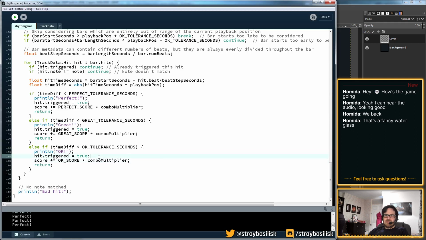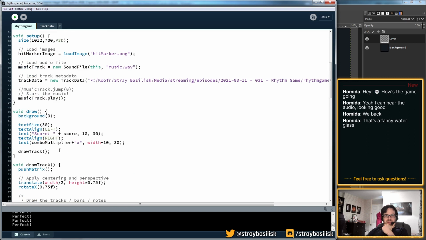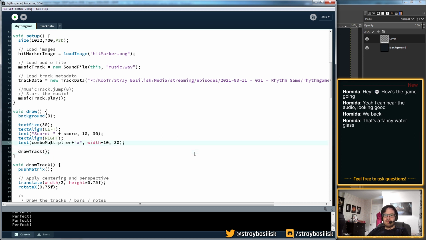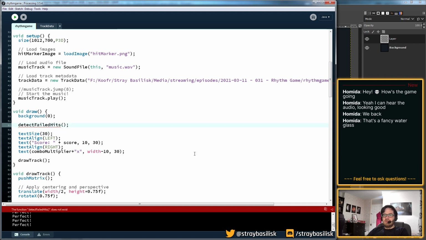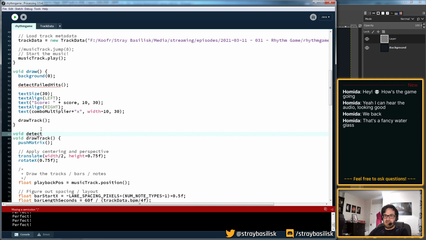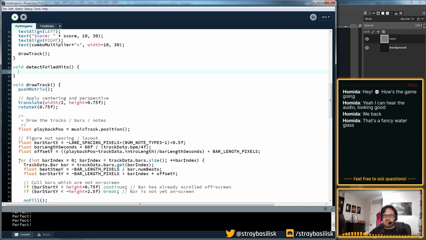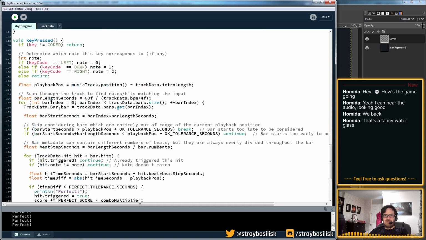what I want to do is say something like, let's say, let's call it flush or detect failed hits, maybe. Then we can make a little function to do that. So what I'm going to do here is, it's kind of similar code to what we do when the button is pressed.